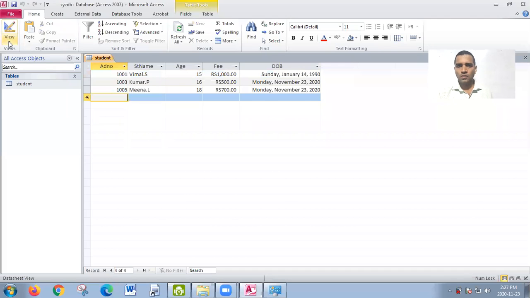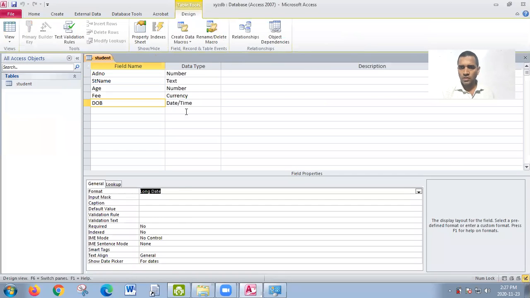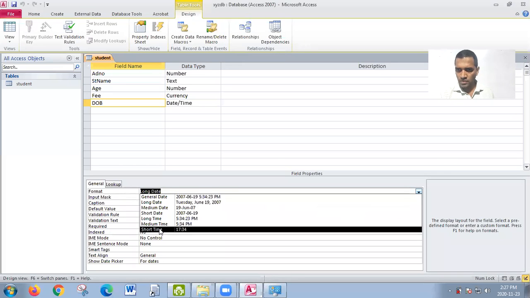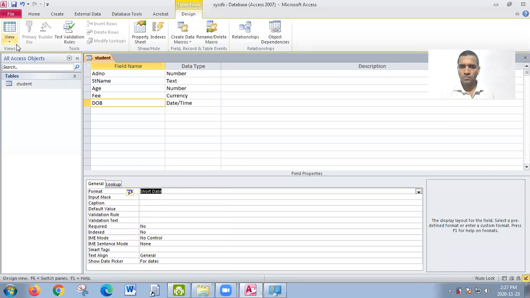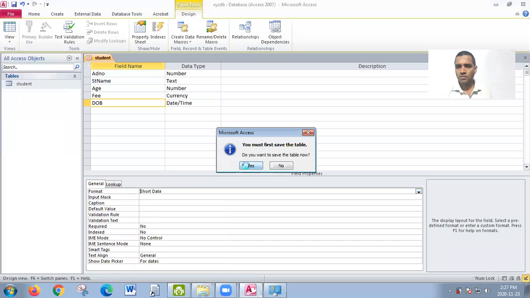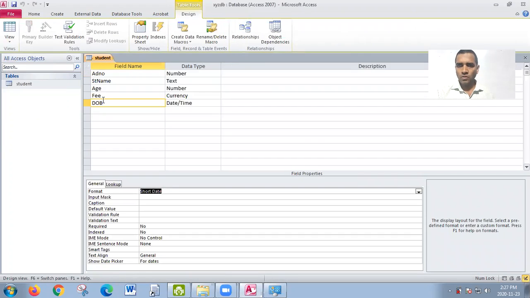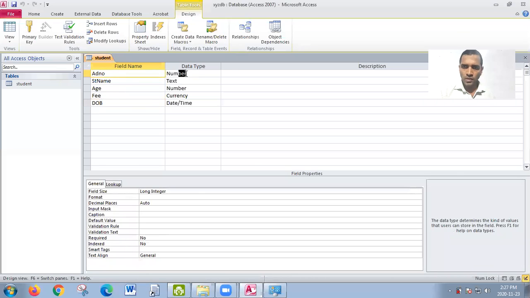So let's go to the design view and set the date as, let me take this one, short date. So we have admission number, student name, age, fees, and finally date of birth. Look here, for admission number, we set number as data type.